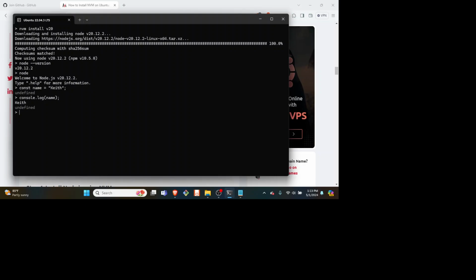For some reason you're always going to hear undefined; that's something I've noticed for years. But that shows you right there that we're actually running JavaScript in this.